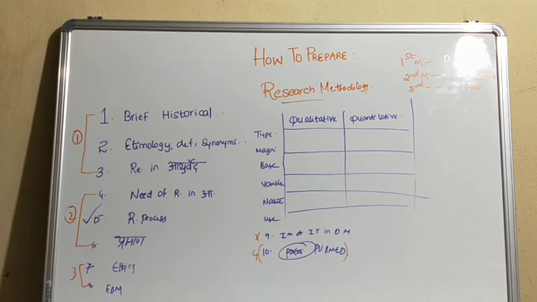Topics 1, 2, 3: these topics you have to cover in day 1 schedule. And 4, 5, 6: you have to cover this in day 2 schedule. And in day 3, ethics and evidence based medicine, and importance of IT in data mining. And in the day 4, you have to read portals: PubMed and all. PubMed is the most important one which is asked for most of the examinations for a short note. So you have to learn without skipping this PubMed. This completes the basic and important things regarding this research topic in Ayurveda.